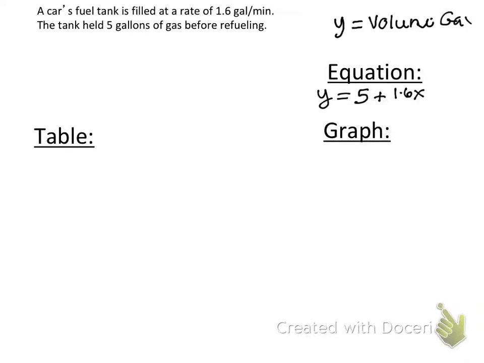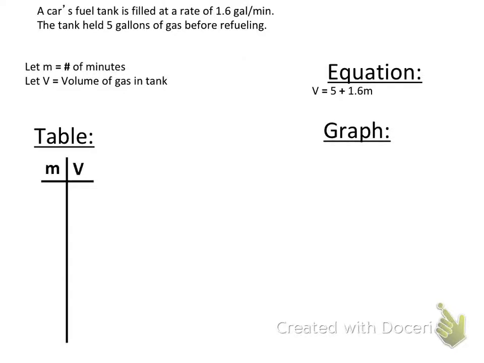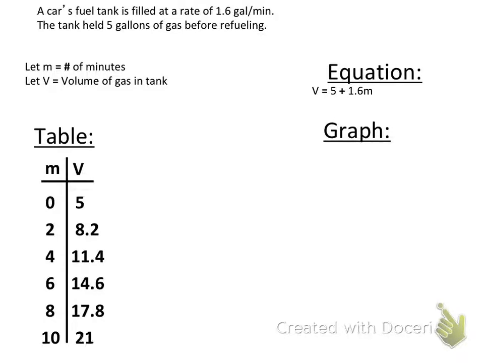And x is my minutes. Okay? So if I made a table, what is the depender? Volume of gas. Y. What becomes our y, guys? How much gas? The gas or the minutes? How much gas? Gas, because the volume is dependent on the minutes. Okay, so we could create a table with this, right? They're using M and V, which I probably should have used. There's our equation. And I could create a table. And I'm going to just fill some values in. So for 0, we end up with 5. For 2, we end up with 8.2, 11. Now, as I go to graph it, remember volume is on the y-axis, minutes are on the x-axis.